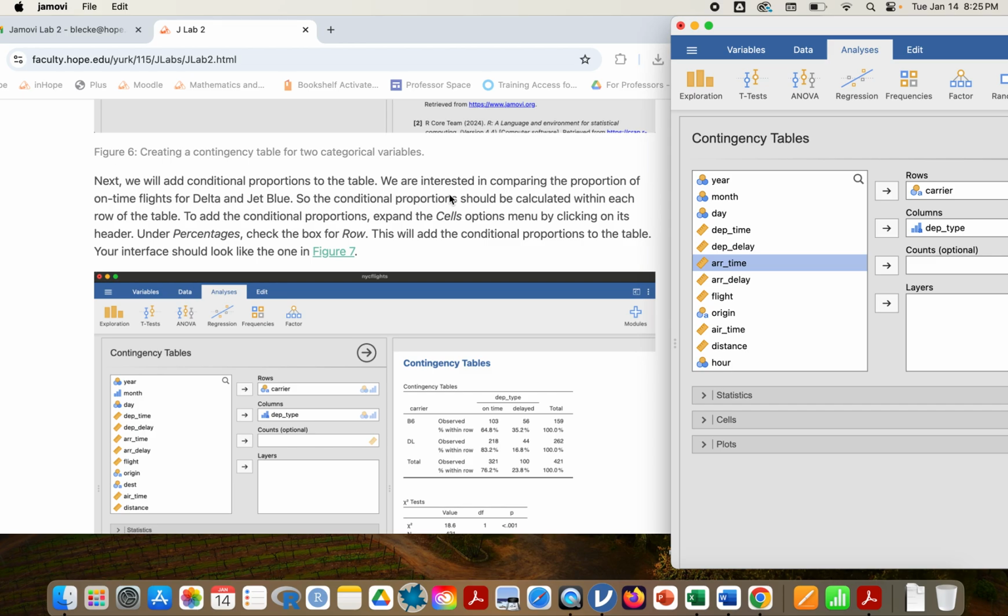All right, so let me scroll up, and next we will add conditional proportions to the table. We are interested in comparing the proportion of on-time flights for Delta and JetBlue. So the conditional proportion should be calculated within each row of the table. To add conditional proportions, expand the cells. So here's the cells menu.